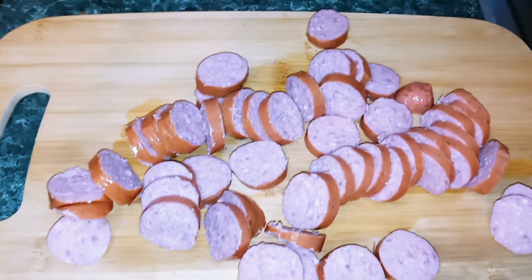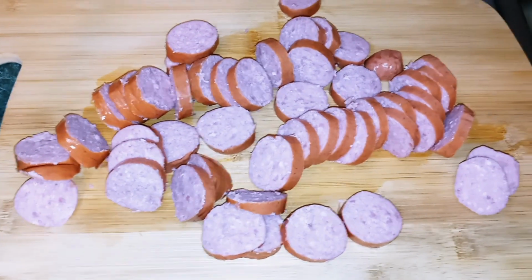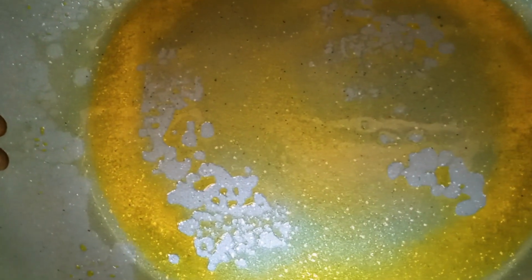Okay guys, once all your beef smoked sausage is cut, we're just going to go ahead and grab a frying pan and we're going to spray it with some non-stick cooking spray. Okay guys, after you sprayed your frying pan with some non-stick cooking spray, we're just going to put the heat on medium-low and we're going to go ahead and begin to place our smoked beef sausage in.